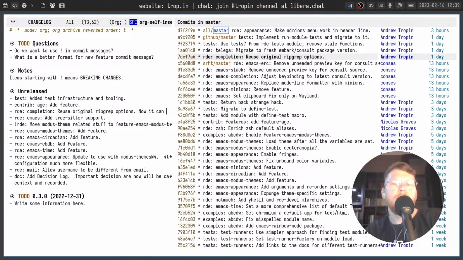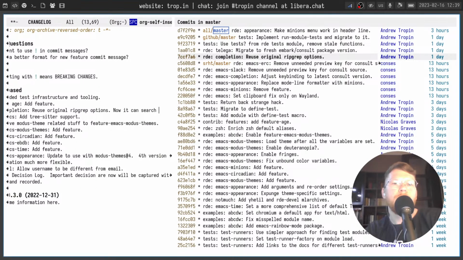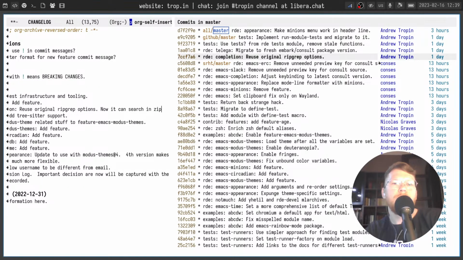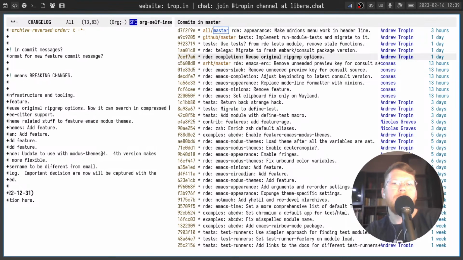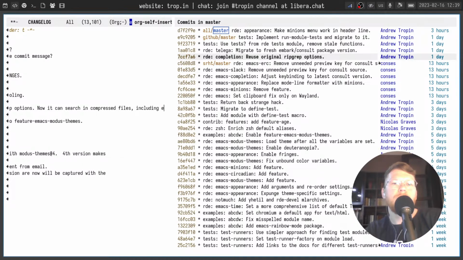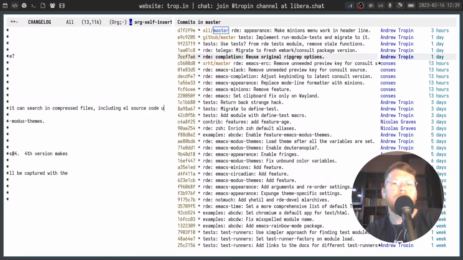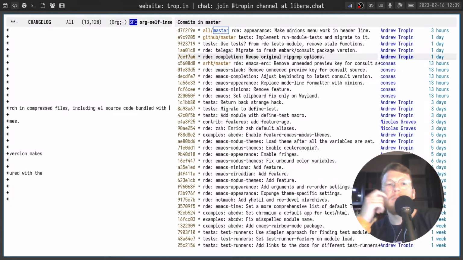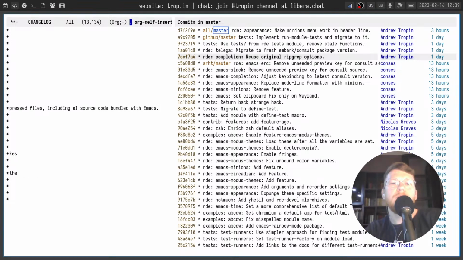It can search in compressed files, including EL source code bundled with Emacs.